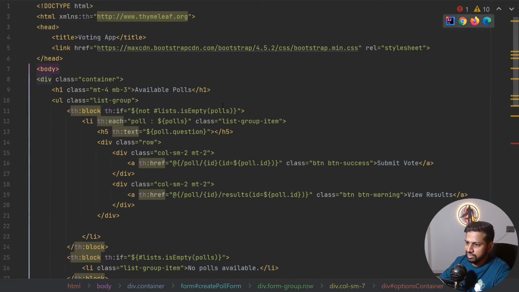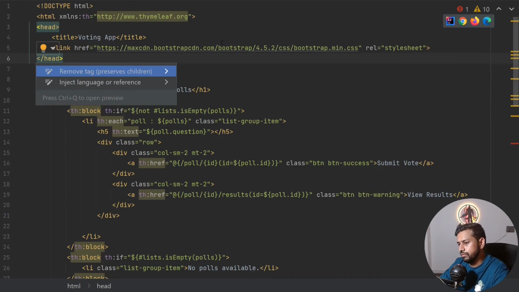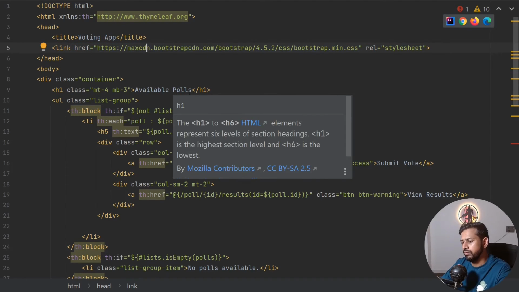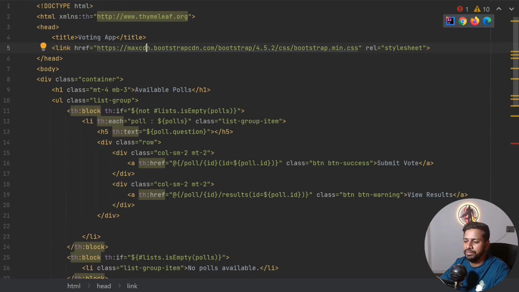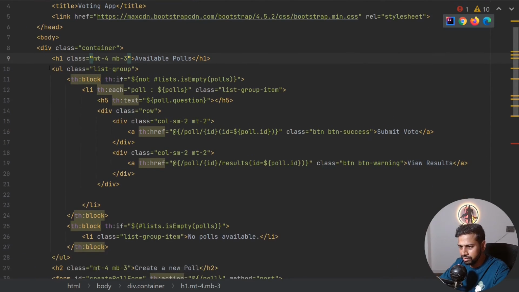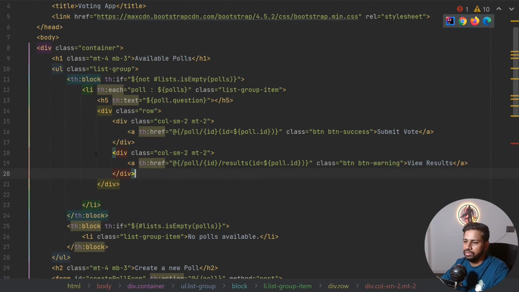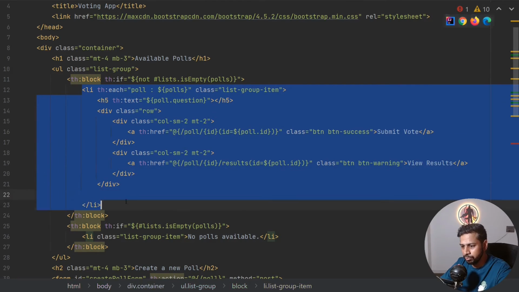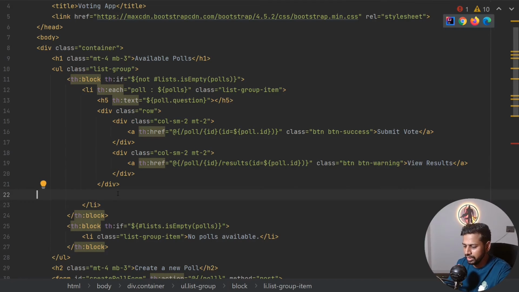Okay, so let's understand this. Here we are using Bootstrap, which is my favorite, and I'm not going to do a depth discussion on what this is. This is a simple front-end framework to beautify your application. It looks good, that's why we are using it. Now the most important thing is this UL. Let's say that you don't have any poll. In that case I have an if condition which says that if the list is not empty, iterate over that polls list and print everything one by one.